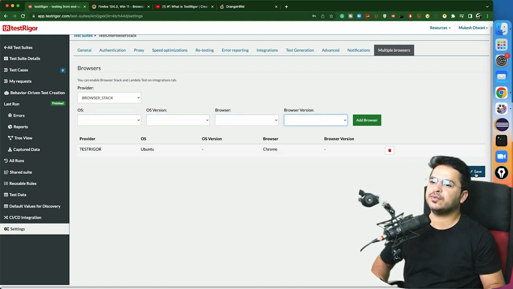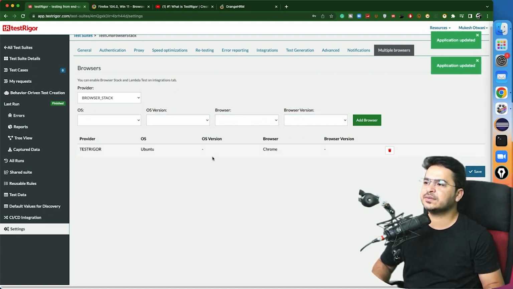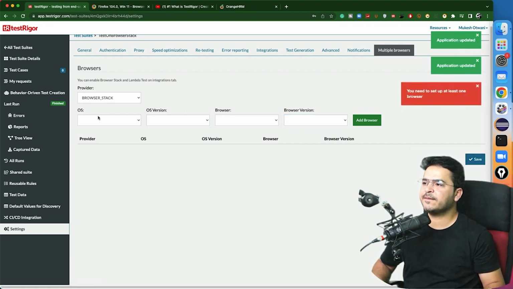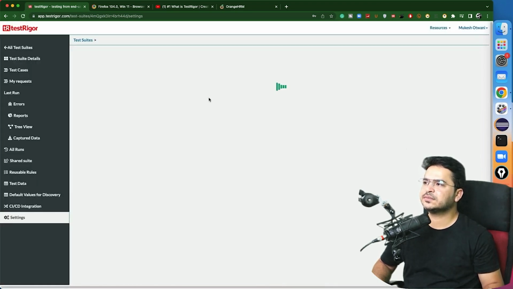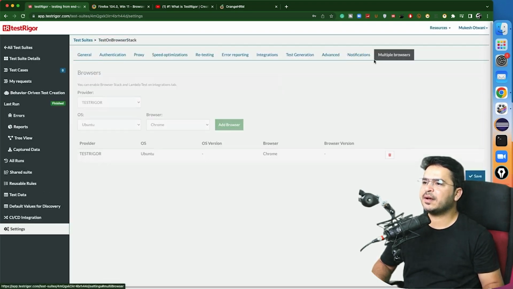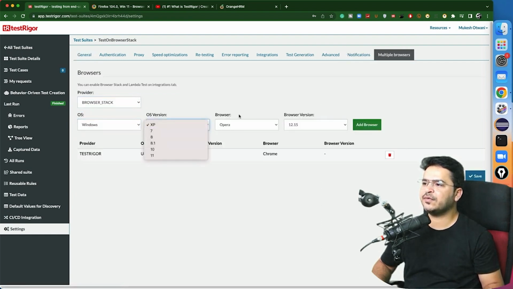So let me do one thing. Let me first delete this, save this. Okay, it says at least one option we need. One second, it happens sometimes. Let me just quickly refresh. Come back again, use Browserstack. Yeah, now we have this option.